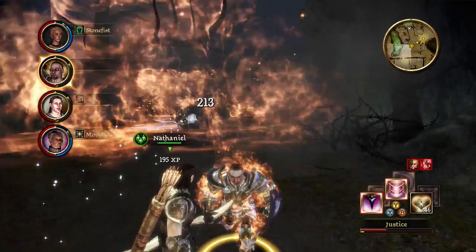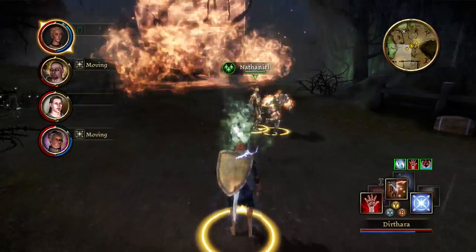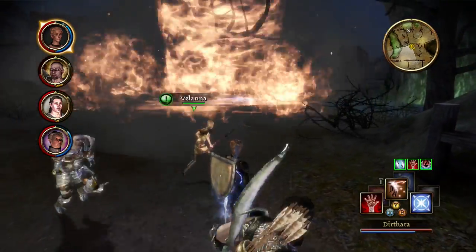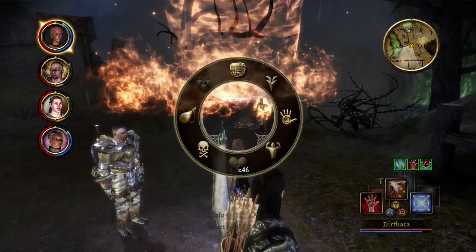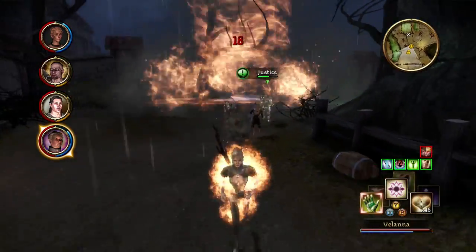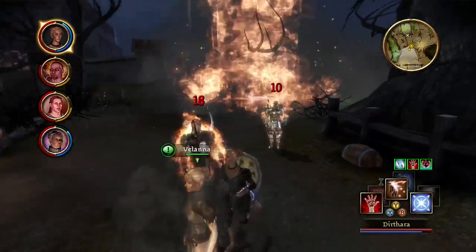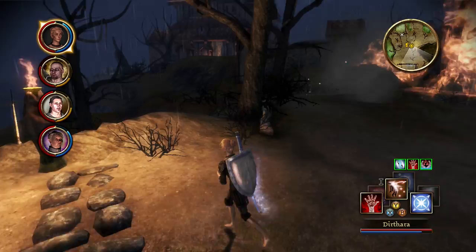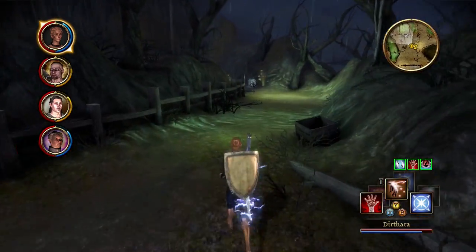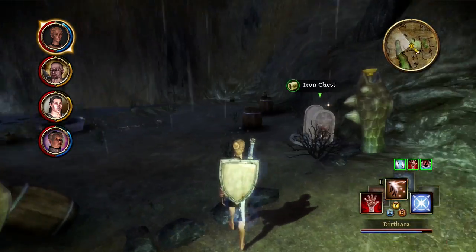Fire! Get out of the fire! I know. Time for a little cleanup. Wow, that was dramatic looking. Look at him. He's like in the fire. Valana, get out of the fire that you cast! Come here, you crazy people. Okay, we're all just gonna stand over here until the fire tornado decides to go away. Alas. Once more.